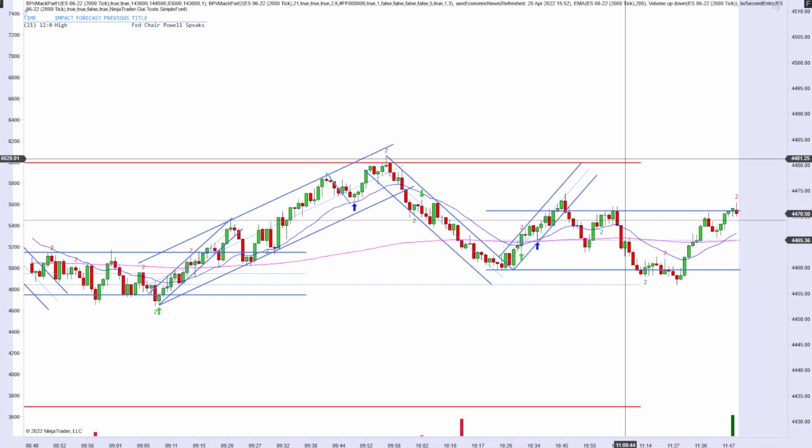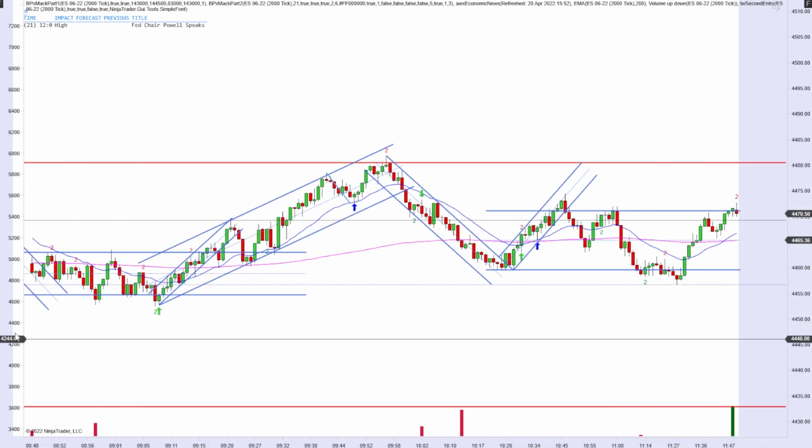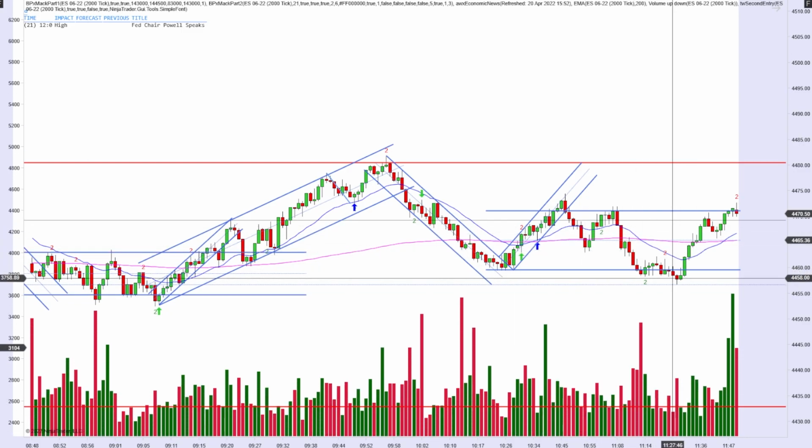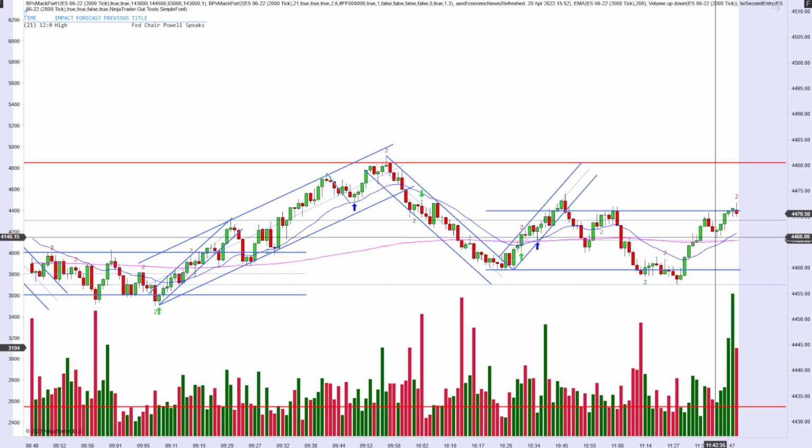The only reason why I didn't take this trade was because when I had volume up, I saw as prices were pushing strongly above the EMA, we had these little bursts, these increases of volume. Prices coming back down to the EMA, volume coming back down as well. And then as that push happened, we get this strong increase in volume.